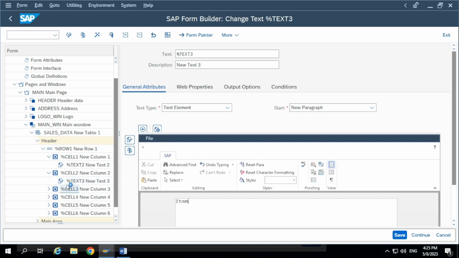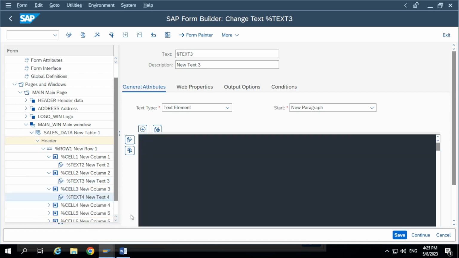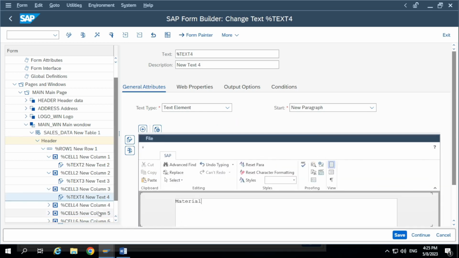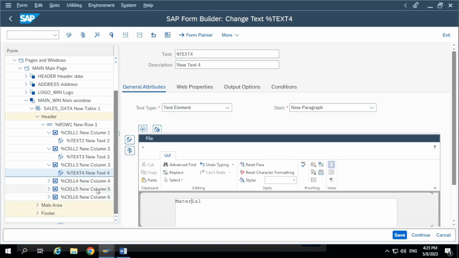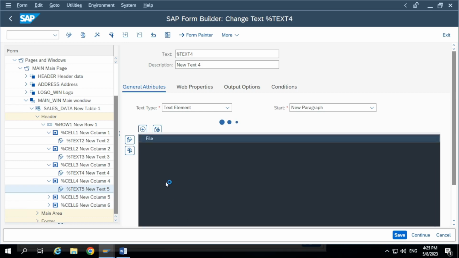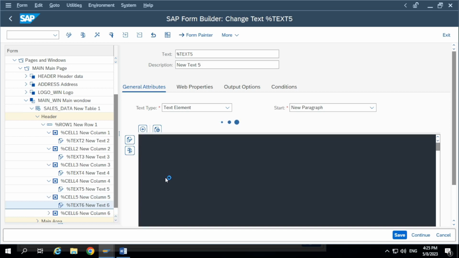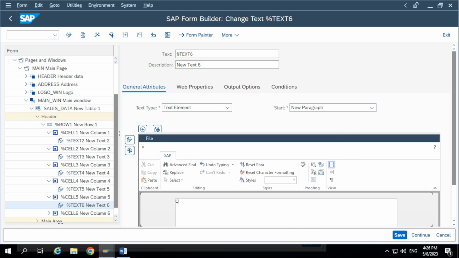Item. Material text, Description. Quantity.